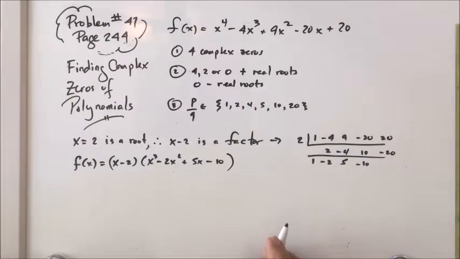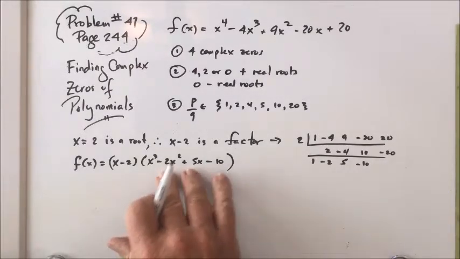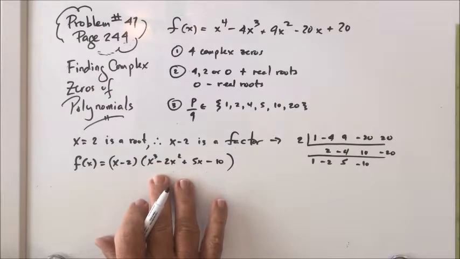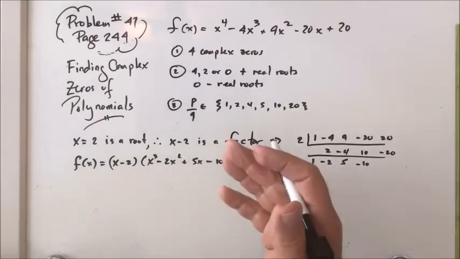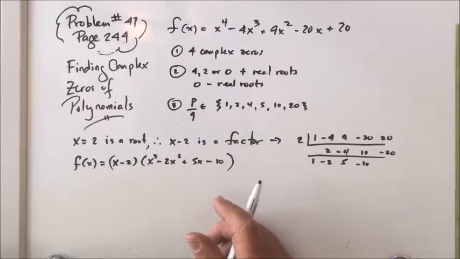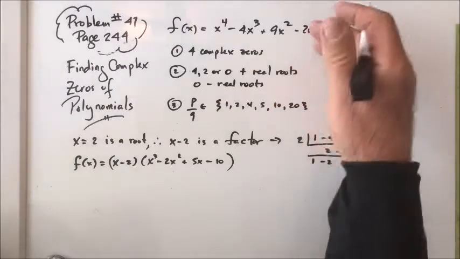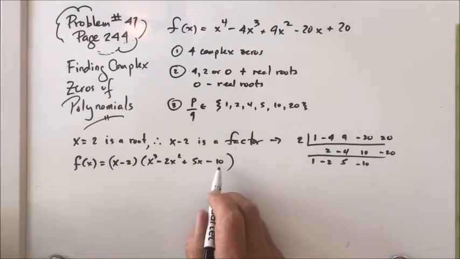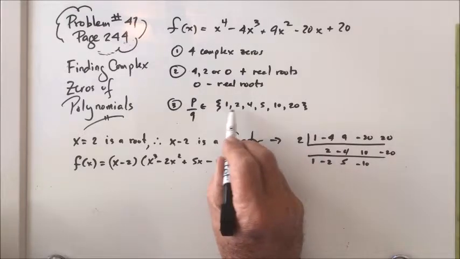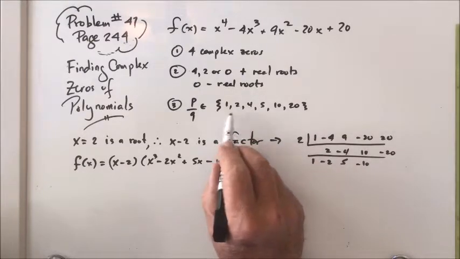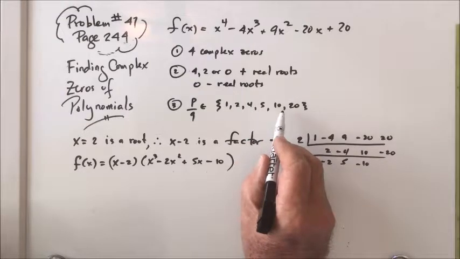Okay, so we are right back at it. Now we've got to do the same thing to this polynomial and hope that we can find a real root, reduce it to a quadratic, and pull out the remaining 2 roots, whatever they may be, using the quadratic formula. So I'm going to shortcut through here, and I'm going to say, look, the roots that I'm looking for now is not the same set, it's 1, 2, 5, and 10.